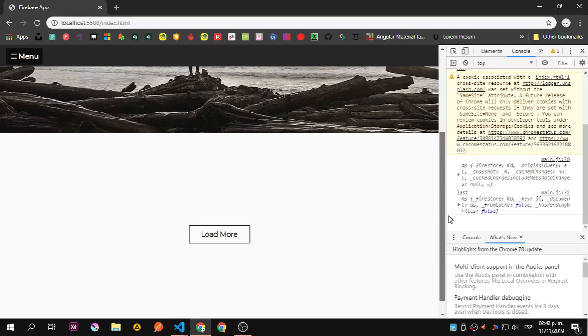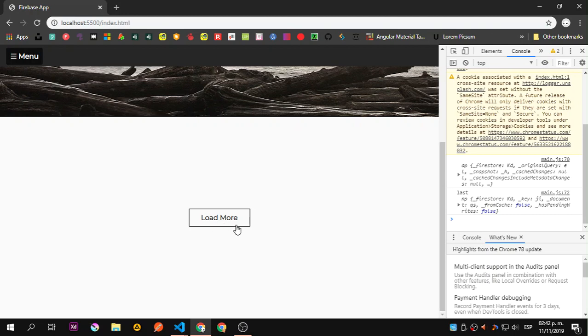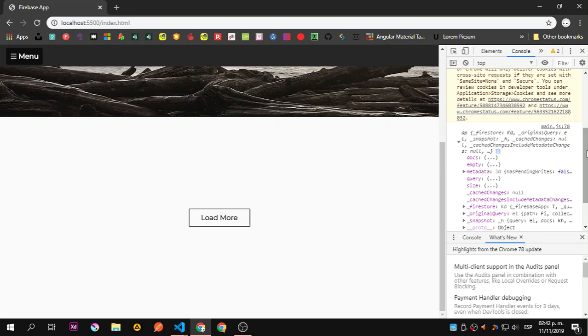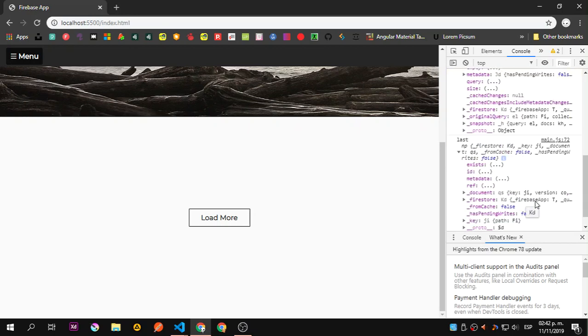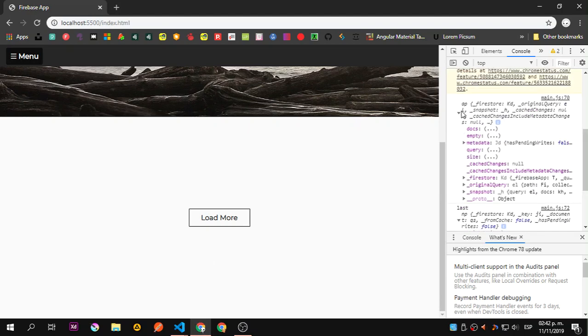Okay, so no errors. And you can see we have this load more, because there's something in the post array, but we are not showing that. And this is what we are getting. This is the first set, and this is the last visible item. So you can see that it comes in a different way.